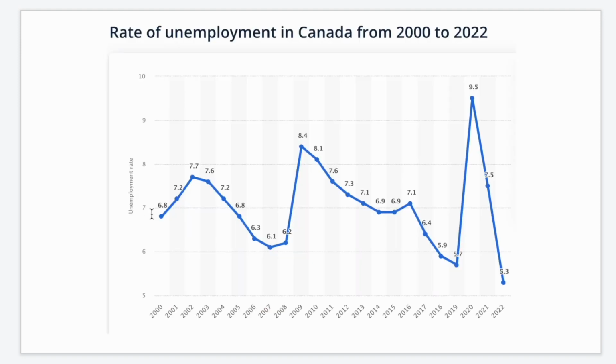You can see the rate of unemployment has been jiggling around a bit. I have here the numbers from 2000 right up to 2022, and the general trend, though, is downward in terms of more people being employed. It's a good sign that our economy is doing well overall. There were a few humps and bumps. In 2008, we had a major financial crisis, and again in 2020, there was the COVID crisis, and you can see those impacts being shown there in the graphic.